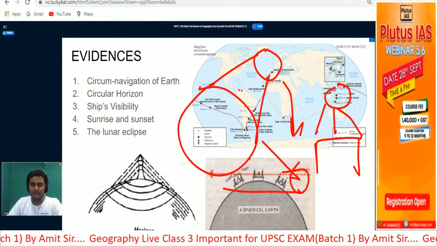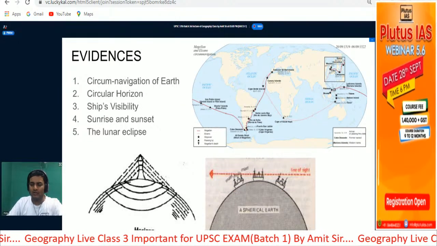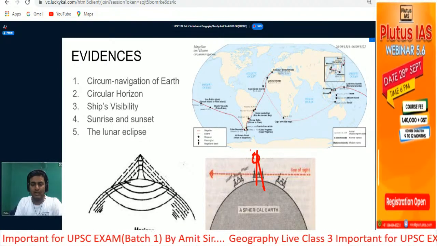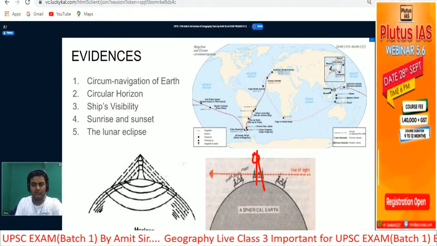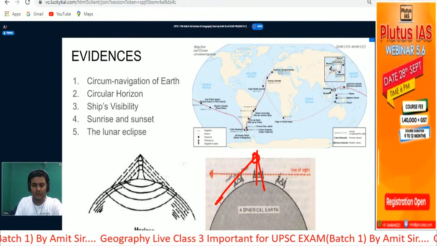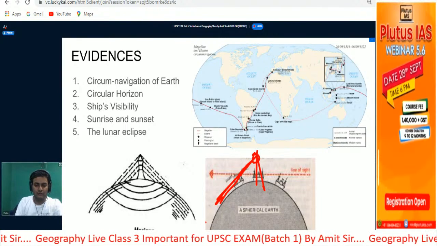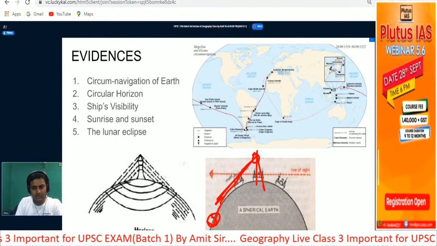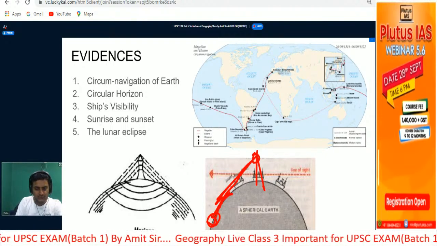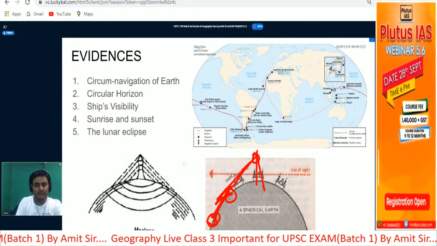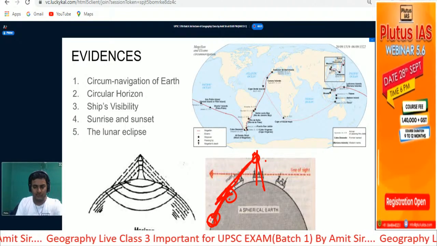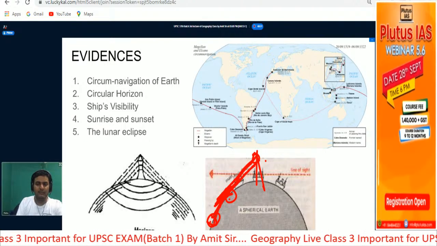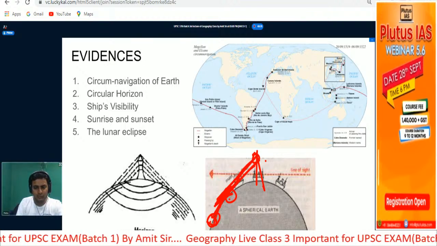Now we are asking about the visibility once again. Ship's visibility. So in earlier days there was a lighthouse. If a person is standing on a lighthouse, he can see up to this point only. So if the ship is here, he cannot see it. It's only when the ship comes into his visibility, above the horizon, that he is able to see it. When the ship moves from here and enters his straight line of visibility, then only this person will be able to see the ship.